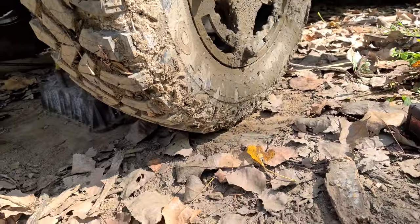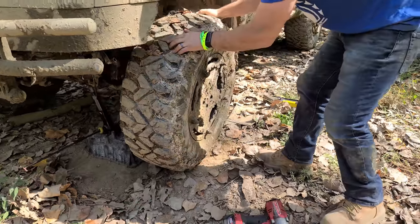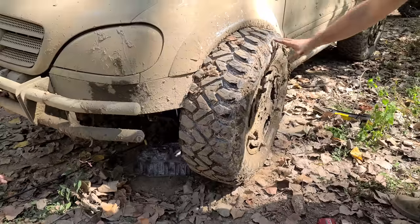Oh, if you guys are ever wondering if a transfer case can hold up the weight of a lifted ML, this is the video for you. We are almost off. Okay. We're almost there. Wheels off. Oh, there it goes. Oh, look out. Here we go.